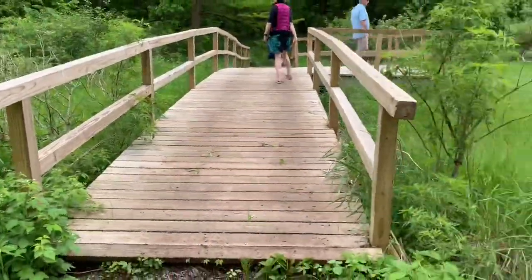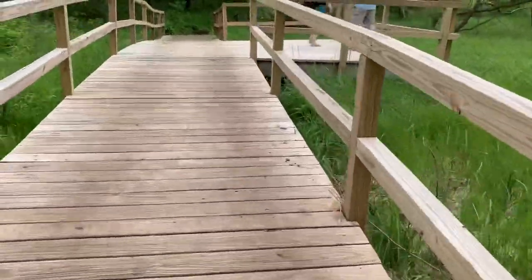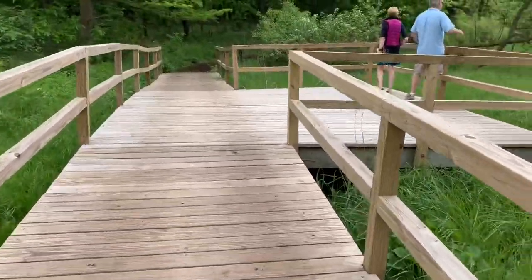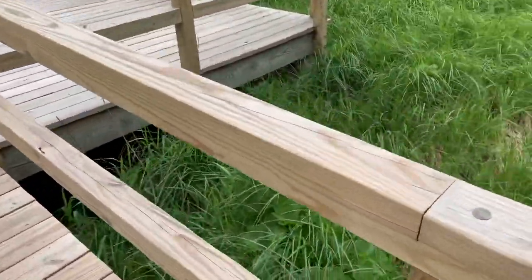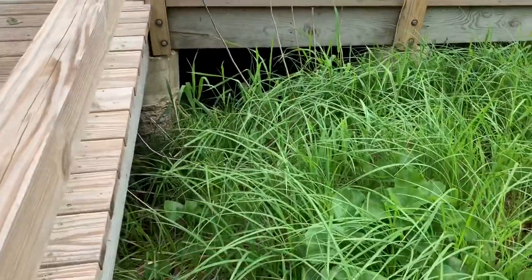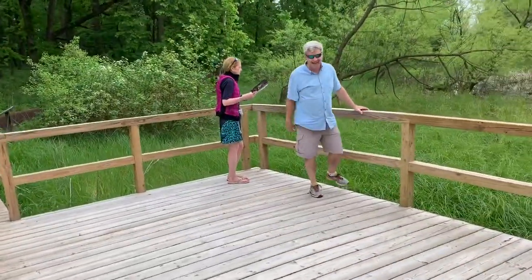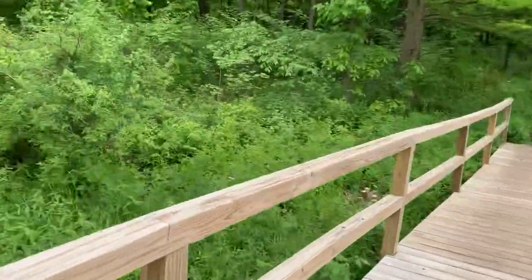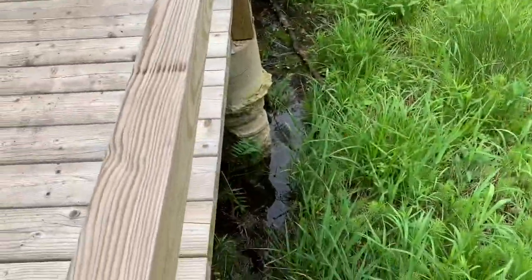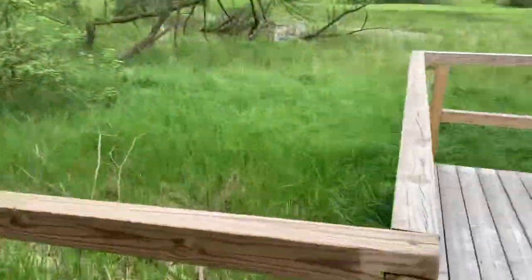This was no storm. This was a troll knocking trees down, trying to prevent us from going further. All right, I'm a little hesitant here to cross the bridge. There's no trolls hiding underneath the bridge, is there? I've read Billy Goat's Gruff. Any trolls down there? You're like, they're being pretty quiet. I don't know. Maybe we're lucky. All right, let's get across before something comes out. Yeah, before it gets us.